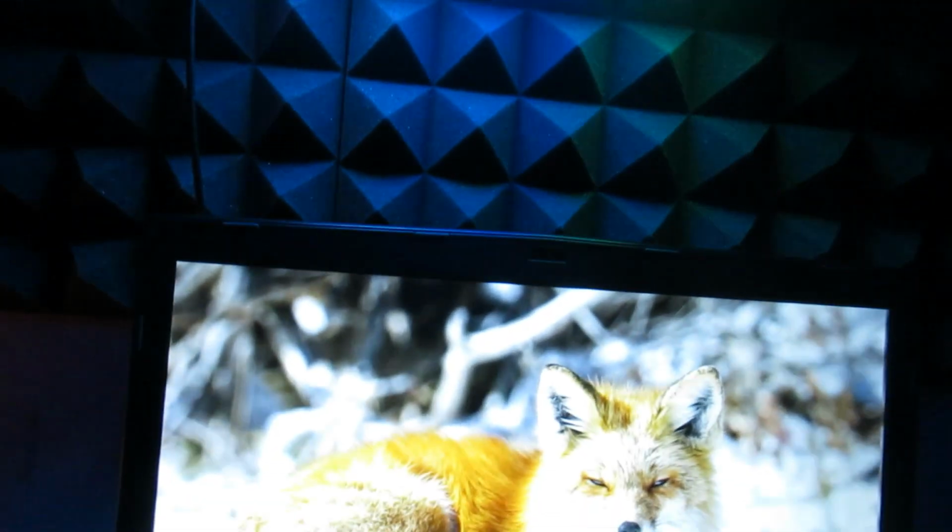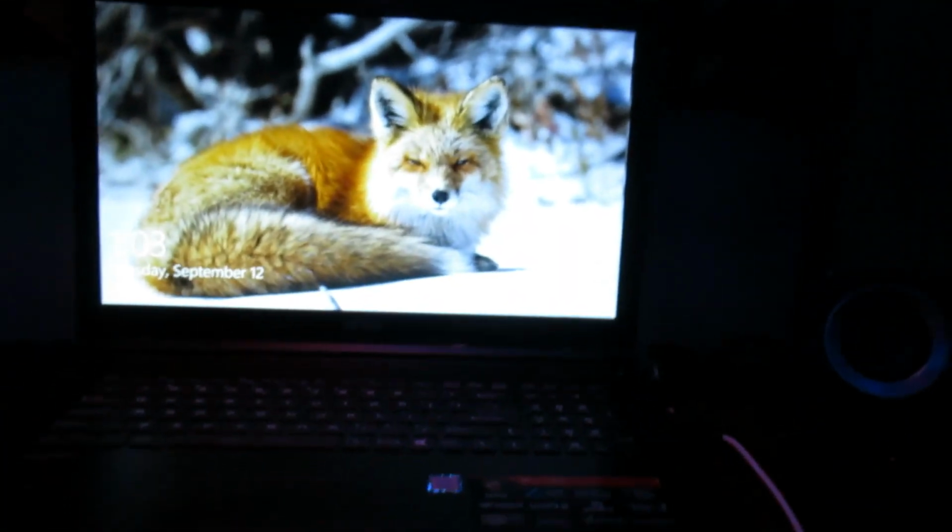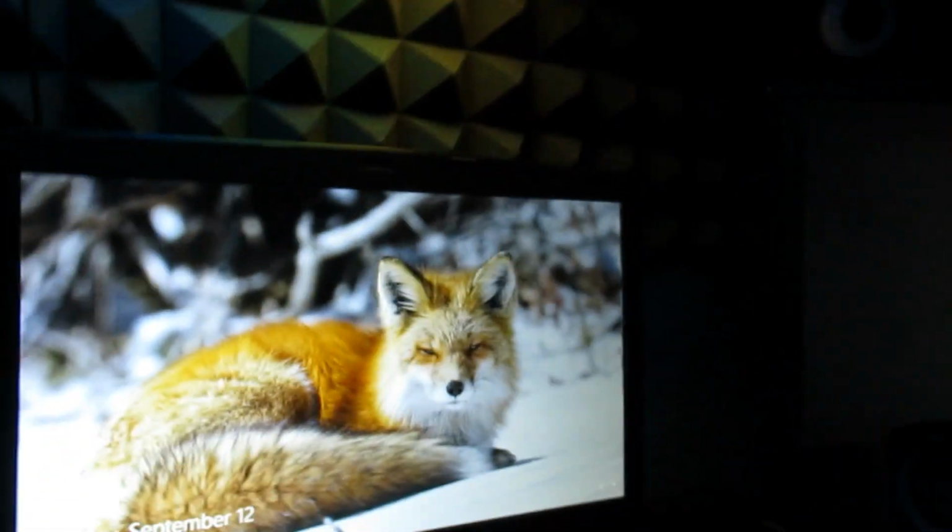Amazing. Moving on to my lights in the room, or the rest of my lights. These are the Govee light bars. I know they make other versions, but these are just the Govee light bars, whatever. Moving on to my computer, or laptop. I have a laptop gaming setup. I am completely okay with it, and I like it.